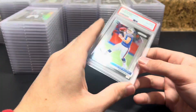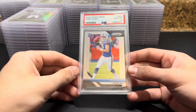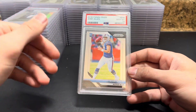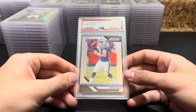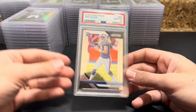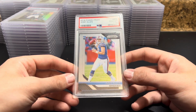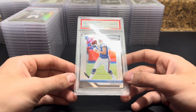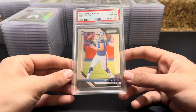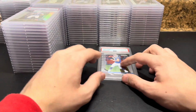All right, last little step, guys. Again, appreciate you guys for those that made it this far. This is going to be some of the stuff right here. Some of these first couple, a lot of these are going to be Josh Allen's. Definitely some of the stuff that has appreciated the most, and probably a lot of the better stuff in the entire submission, right? When I sent these in, these were probably less than $50 a piece raw, probably less than $30 a piece raw. His stuff wasn't really booming, per se. They're obviously much higher now.